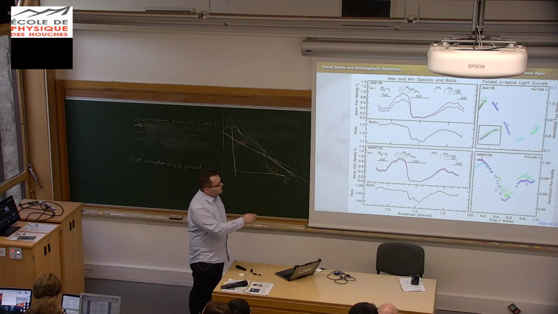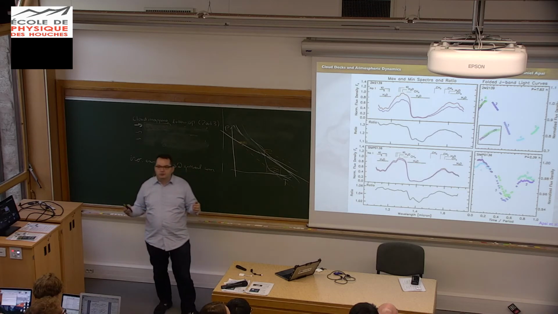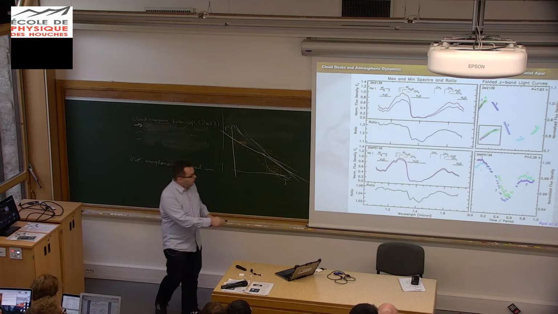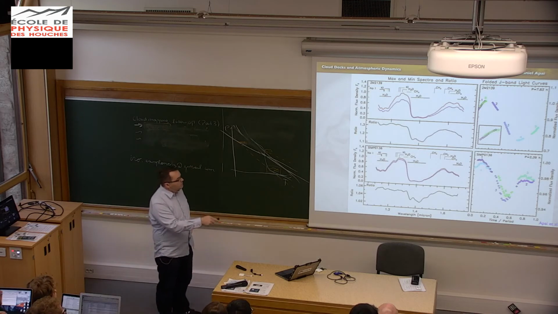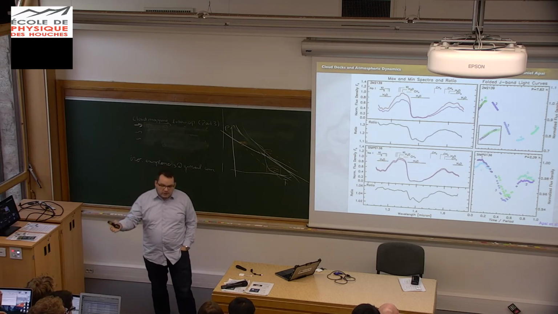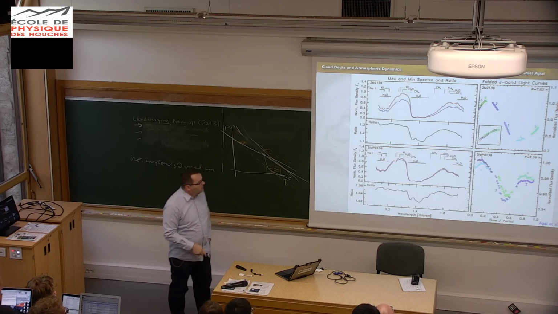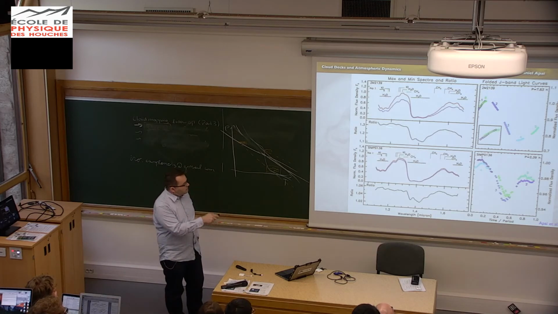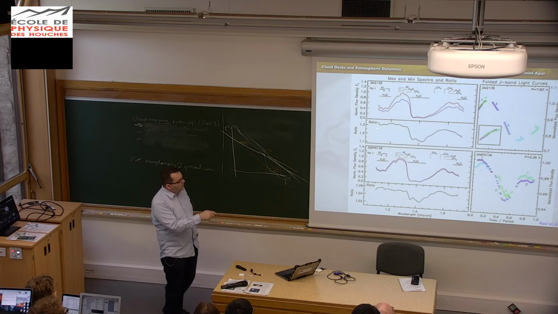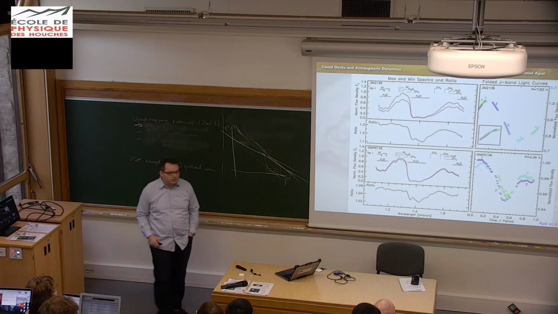This is a panel in which similar results are shown for the first two L/T transition objects that we studied. This one actually is a planetary mass object. This one is probably somewhat more massive. What you see in the top panels, blue and red, are spectra at the highest and faintest states. You see that they are quite similar. Especially if you divide them, you will find that the variations in the J band and H band are quite similar. They are also quite similar here. It's almost a flat variation.